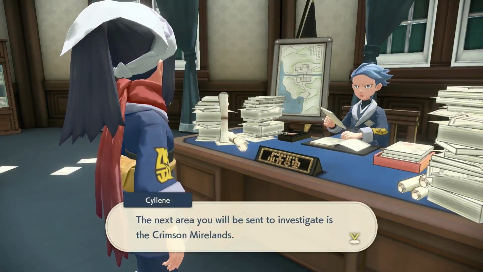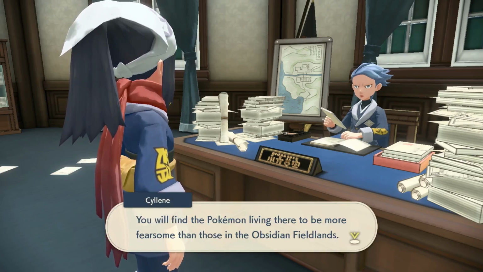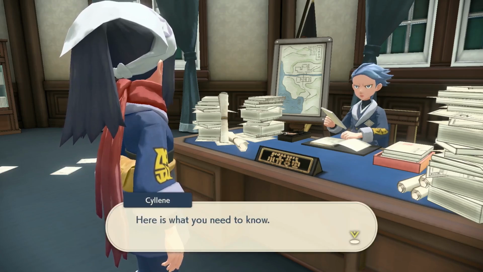Next area... the next area you will be sent to is the Crimson Mirelands. You will find the Pokemon living there to be more fearsome than those in the Obsidian Fieldlands. Even the landscape itself is harsher, with steep ravines and seaside cliffs. It is not welcoming. At your current rank, you should be able to handle the Crimson Mirelands on your own. Here's what you need to know.